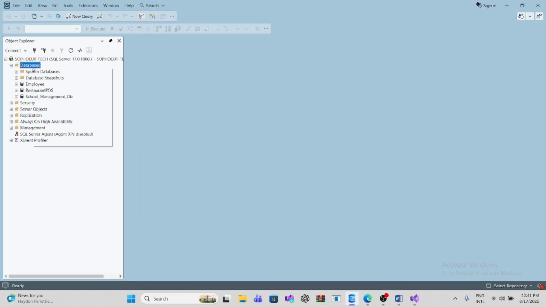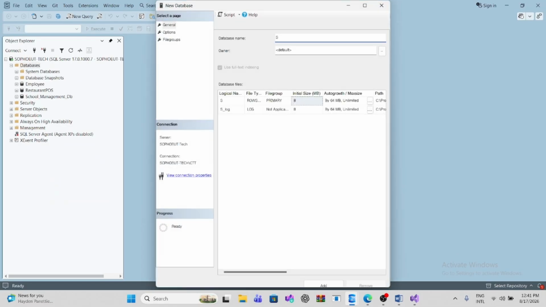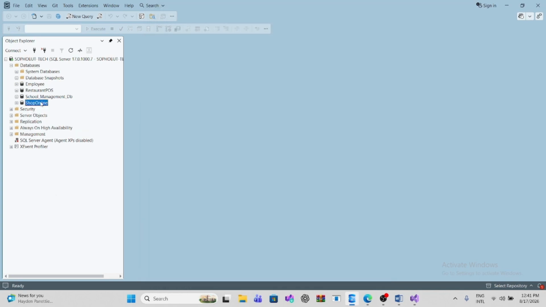Okay, now I recreate the database, ShopOnline, and enter.